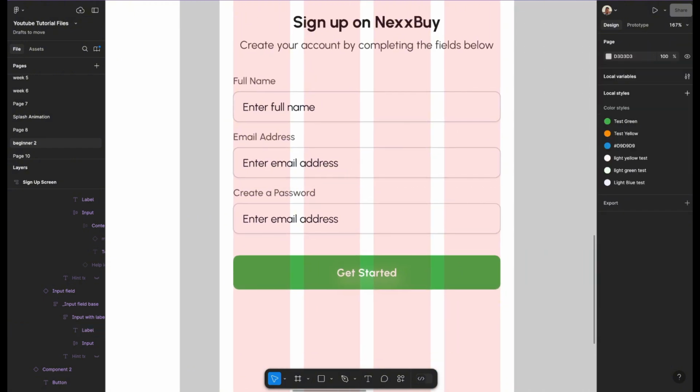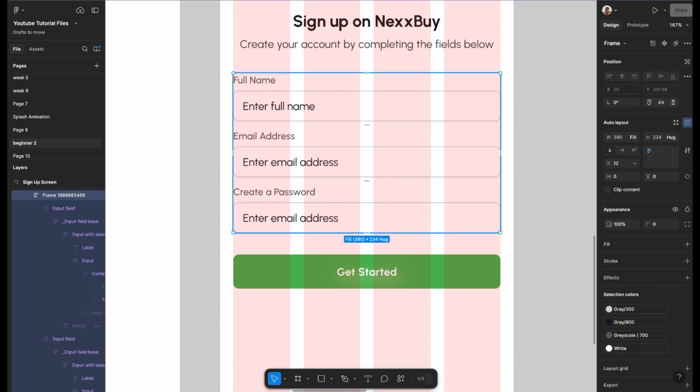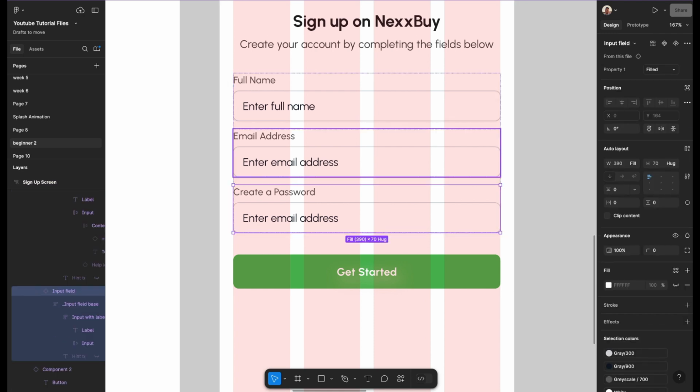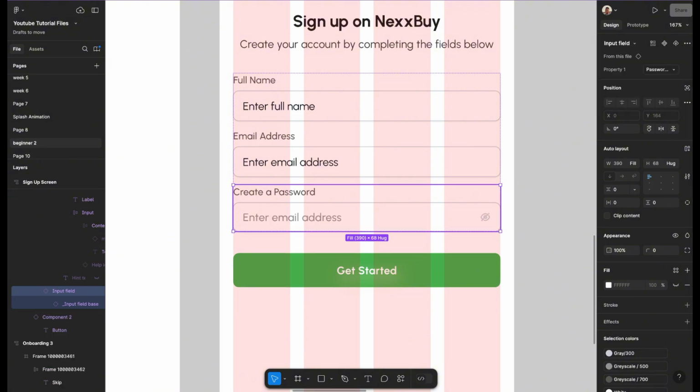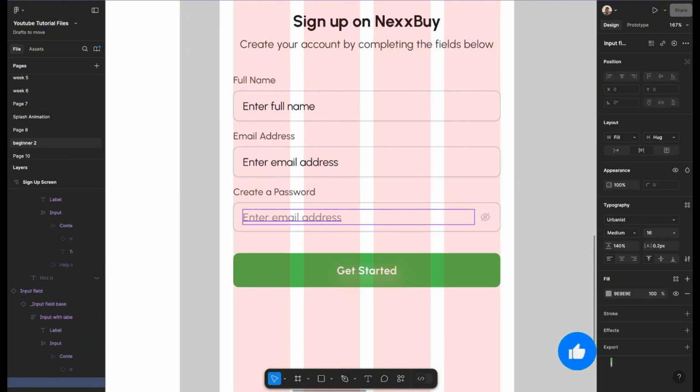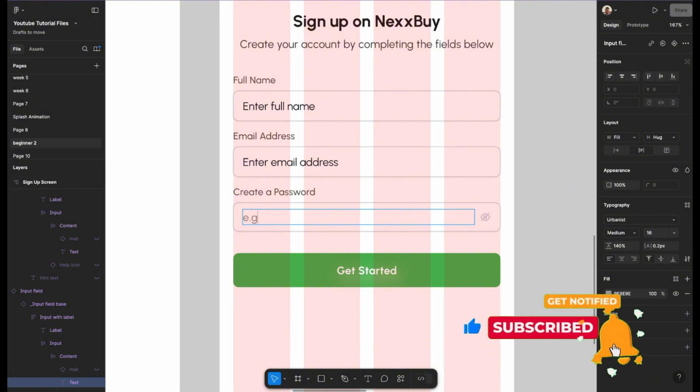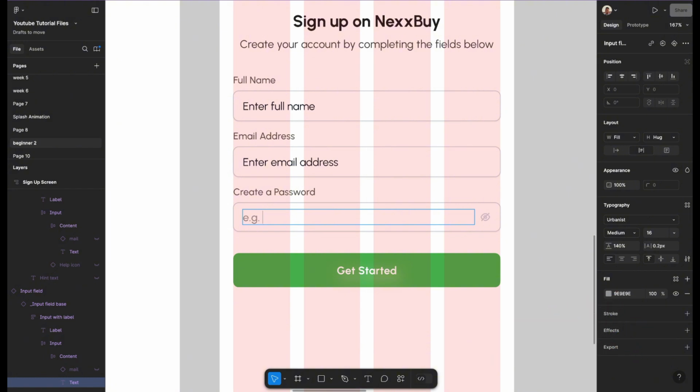Right, then we have this. So now we have variants of these. For the password field, I'm going to switch this to a password field and change this to e.g., because there's this trend that literally helps you on the UX side of things, where you can tell your users what they should do and the samples of things you want them to input.